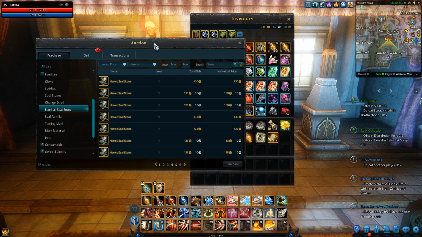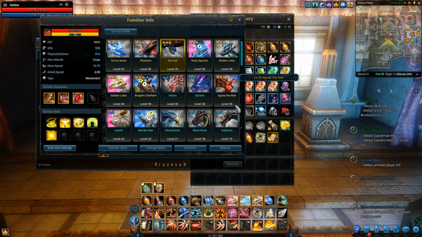And then on top of that, who knows what kind of a roll you're going to get when you actually seal it. Like here, for example, I have Agnes, level 30. I don't need a level 30 Agnes. I have my Laiku. My Laiku is faster, stronger, better in almost every single way. So I don't need my level 30 Agnes. In fact, I believe I got the mark for Agnes the Red from a raid, for participating in a raid. And that's another fantastic way to make money. I'll get into that in a minute. But first of all, let's seal up this Agnes.